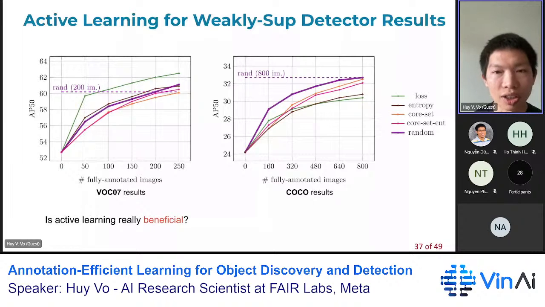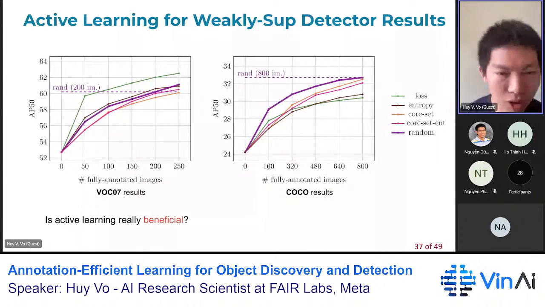In this figure, the x-axis shows the number of images that are fully annotated, and the y-axis shows performance. And each curve with one color shows the performance of one active learning strategy. And we see that on Coco, the random strategy is the best performing method, while on VOC, it is the second best performing. So from these results, it's not clear at all that active learning can help here.